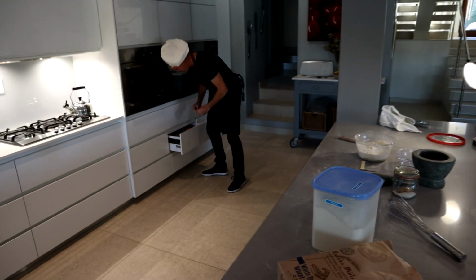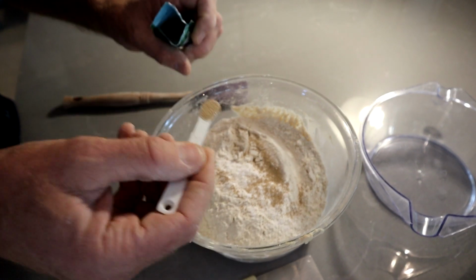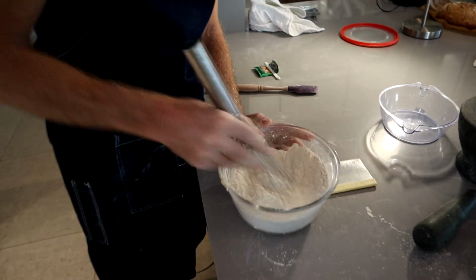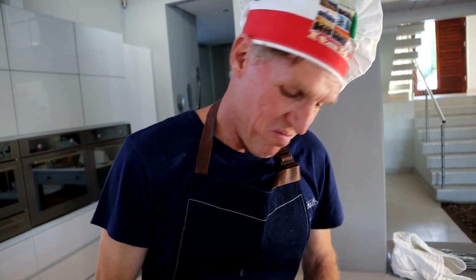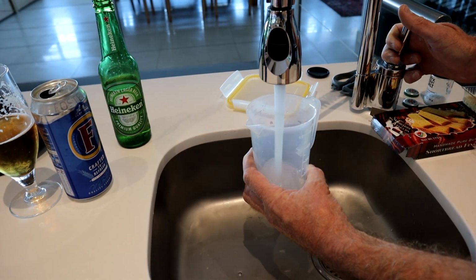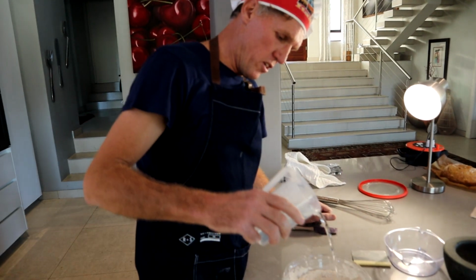Yeast. Two spoons of yeast. Yeah, I don't wash the bowl every time because this is sourdough, I want my starter culture. I want the yeasty, I want the good bacteria in here. It's good. I need water. Straight water, doesn't have to be warm, just straight out the tap, in it goes.